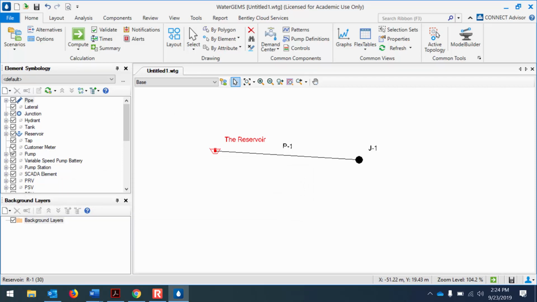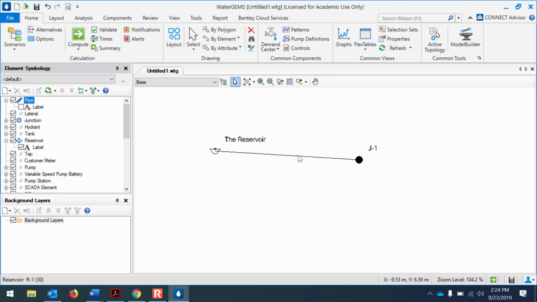By the way, over here on the left side, I can choose which of the annotations to display. For instance, if I expand where it says reservoir, I could turn off the reservoir label like that. Or if I wanted to add annotations, I can add them as well, and I'll show you that in a minute. Right now, this is saying P1. Well, I don't need it to tell me that that's pipe number 1 because we've only got one pipe. That pipe annotation isn't adding a lot of value right now, so I might as well just turn it off. By clicking that label next to the pipe annotation, it switches it off.